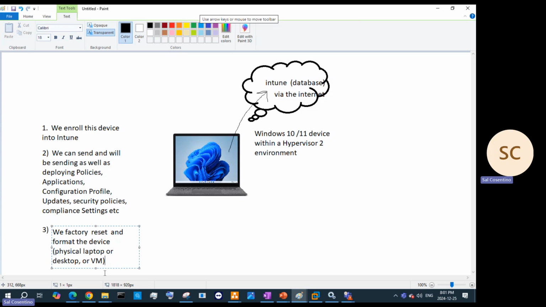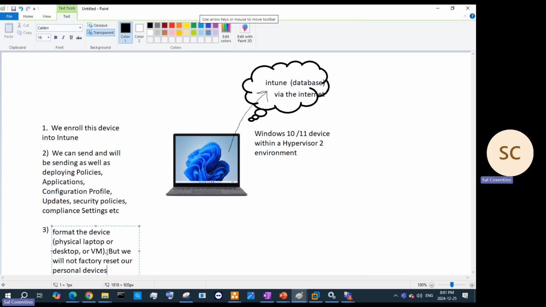Just to make note, we're going to factory reset the device, meaning the physical laptop, desktop or VM, but we will not factory reset our personal devices. So make note of that.